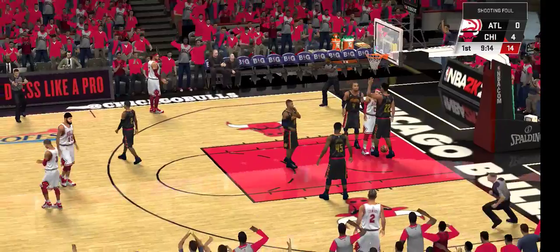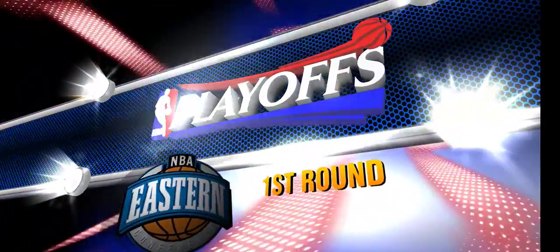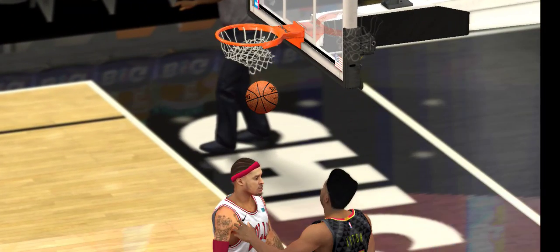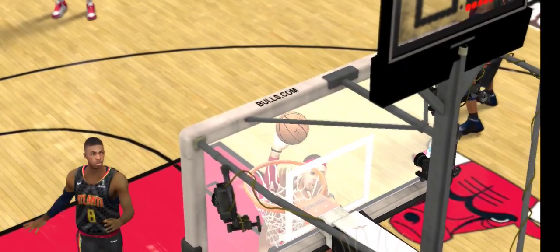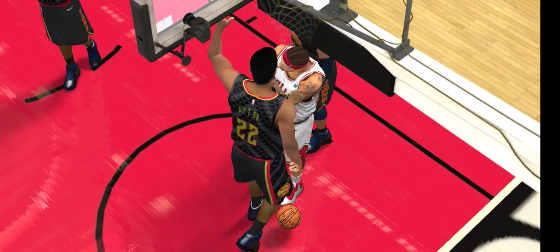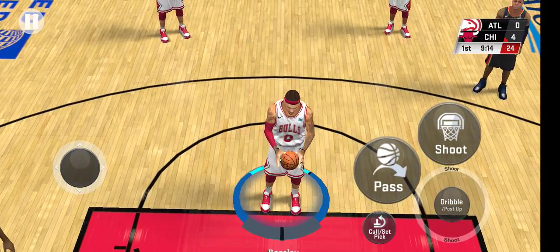And it goes as the official calls the foul. Count it. He'll shoot one more at the free throw line. He's one of the best in the league at that. Even with just a tiny sliver, he always seems to find a way to get it up and in. First trip to the free throw line for him tonight.